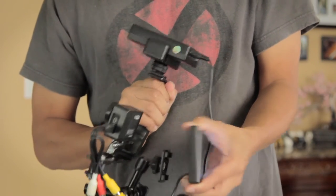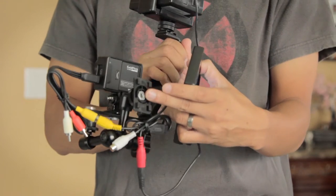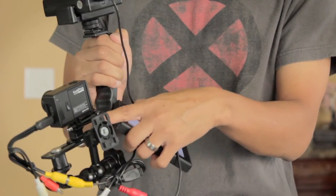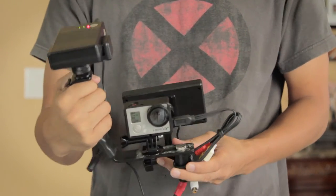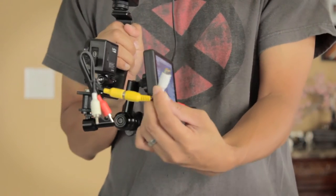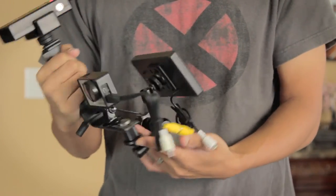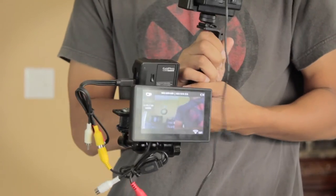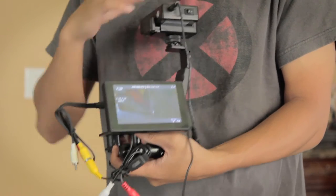It comes with this clip on the back, and all I had to do was put in a three-quarters inch — whatever the standard tripod screw thread dimension is — that fit really well in there. I dropped that in and threaded it through on my mount and it just clips on really easily. One thing to keep in mind: for some reason there's no speakers on this monitor but there is an audio jack. If you plug the audio jack into the composite cable from the GoPro the monitor won't turn on. It took me forever to figure that out — I just plugged in the video only and then the monitor turned on.